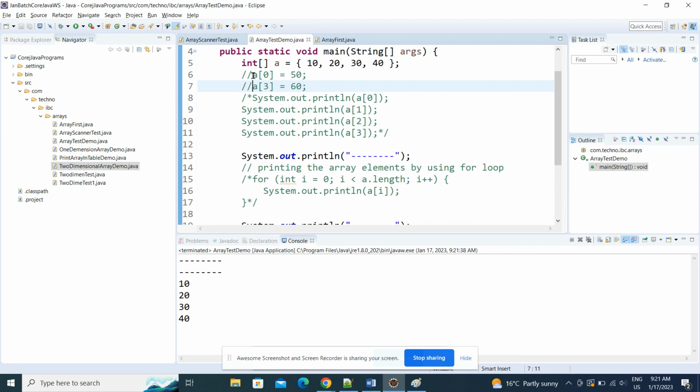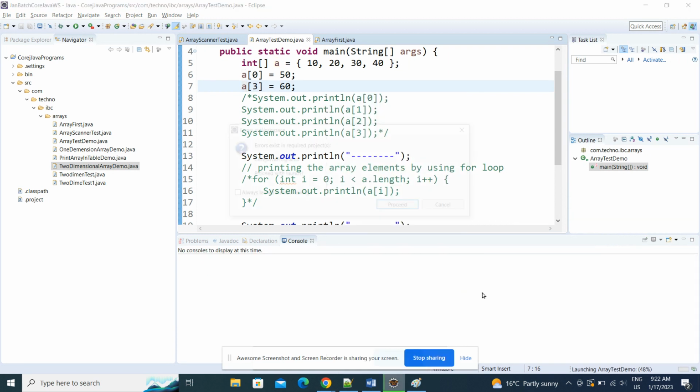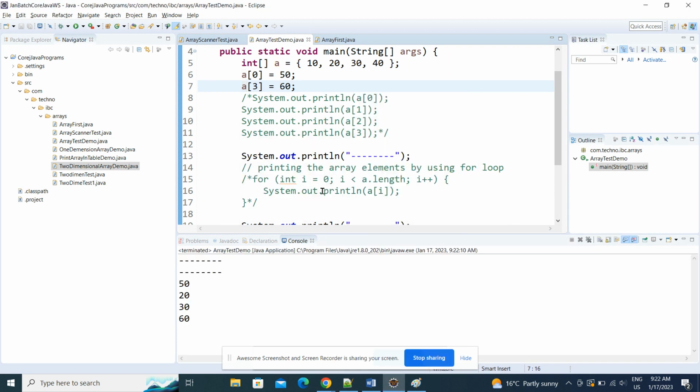If I am replacing, I want to replace the first position value, A of 0. 10 replace with 50, and 40 replace with 60. A of third position: 0, first, second, third. A of 3 equal to 60 means it will automatically override this 40 with 60. Now let's run it. Is it clear now?